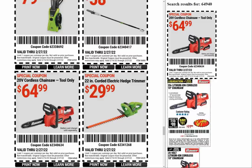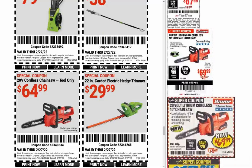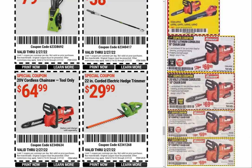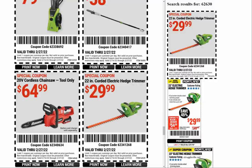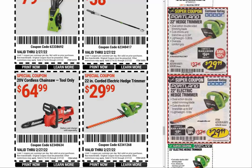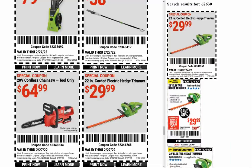Here we have the little Bauer chainsaw — 20-volt cordless at $64.99. These only go through the 27th; the last couple I don't know why they're tacked onto the same page but they're here. We had $67.99 and $69.99 previously. And we have the Portland 22-inch corded electric hedge trimmer — again a corded tool — at $29.99. Looks like we had $27 and $29 as pretty common prices for it. So that's it guys, we made it through.